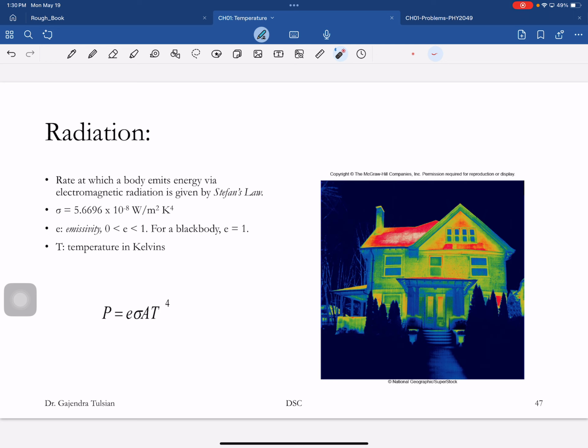All right. So we saw heat transfer via conduction, convection, and now we'll talk about heat transfer via radiation. What objects emit electromagnetic radiation? Everything. Everything emits electromagnetic radiation. You are emitting electromagnetic radiation. But you're mostly emitting in the infrared region, so if it's totally dark, I couldn't see it.